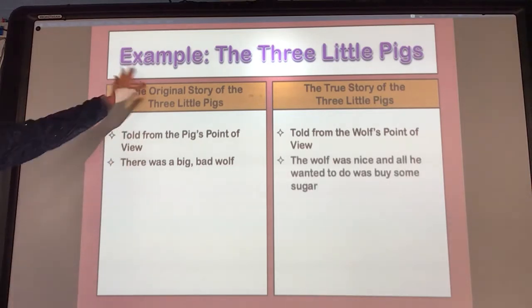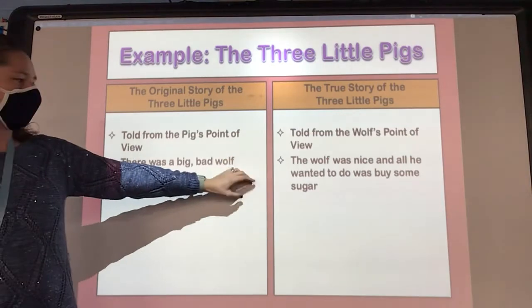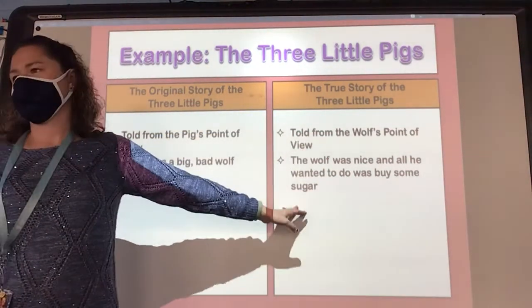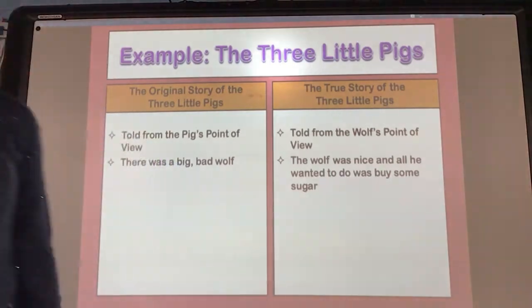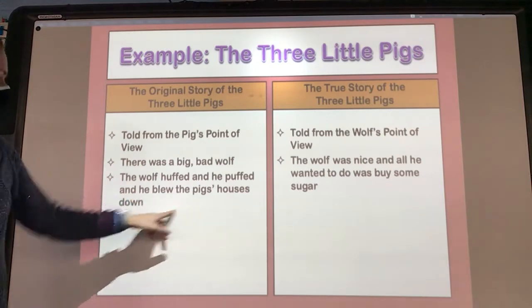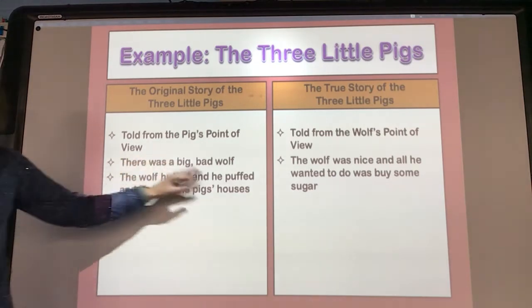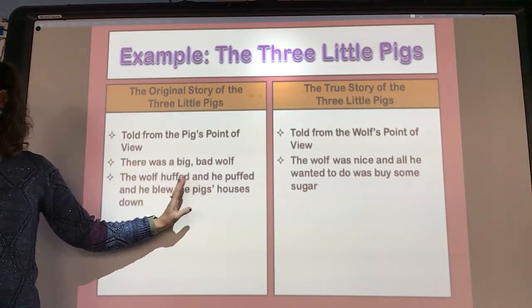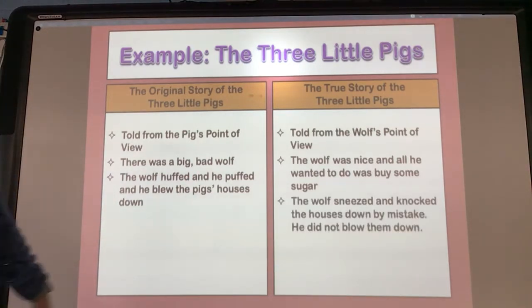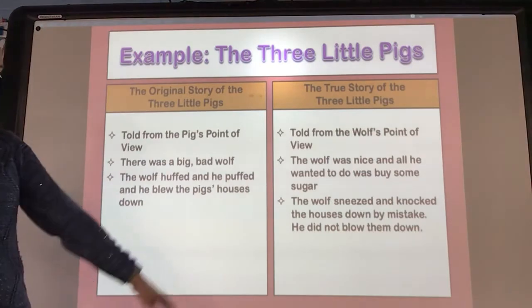Let's keep going. Here they call the wolf the big bad wolf, right? In his story, the wolf was nice and all he wanted to do was buy some sugar. So the wolf huffed and puffed and he blew the pigs' houses down. So here they're portraying him as this awful big bad wolf, kind of coming in and taking over. Over here he sneezed and knocked down the houses by mistake.